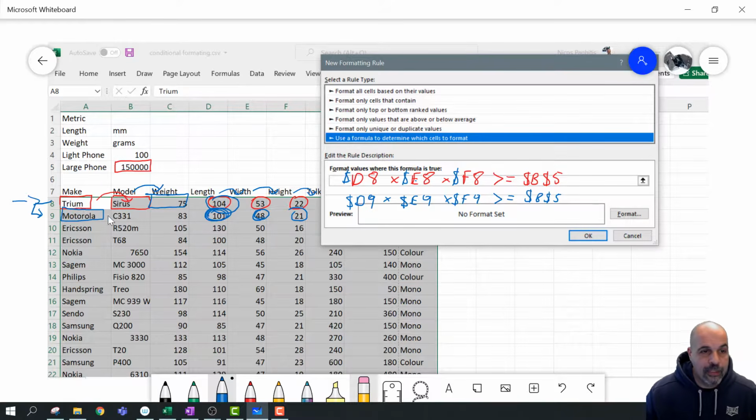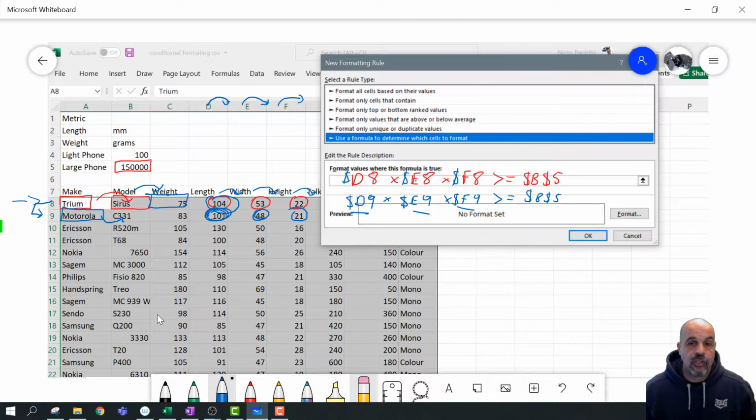Now again, as it goes from this one to this one, it moves over one. So from A9 it goes to B9. It makes no difference to these because the column letter cannot change. The D can't change to E, the E can't change to F, and the F can't change to G. So that's going to be perfect. So here we have to use mixed references. We cannot use relative and we can't use absolute. So let's go and implement this.